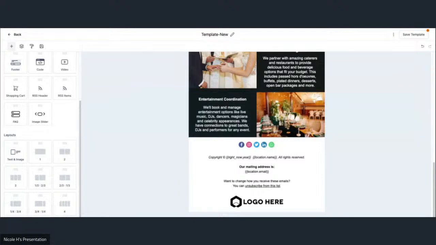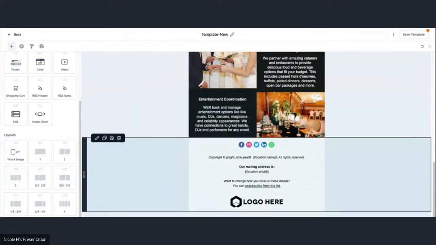Okay, awesome. Absolutely. And speaking of that, let's just look at right here. You see where it says copyright and it says the current year? These are custom values that are going to populate automatically, right? So you don't have to come in every year and say 2024 or 2025 or any of that. You just use the custom values and it will automatically populate the next year.